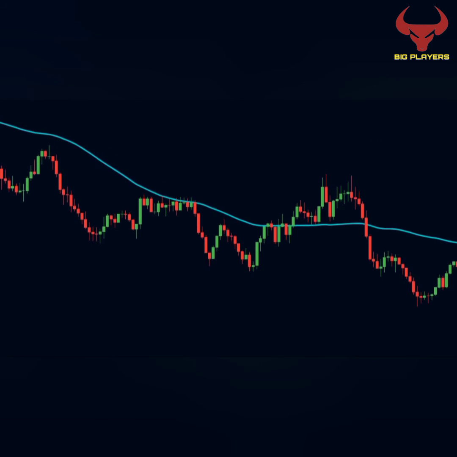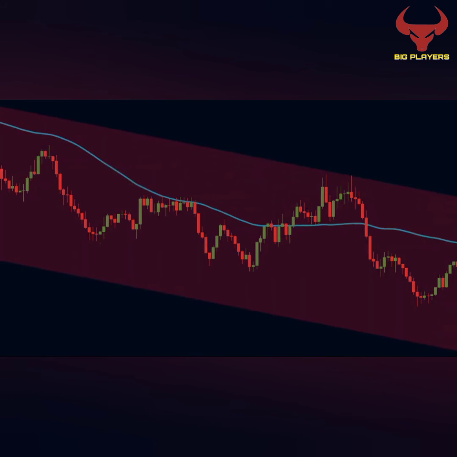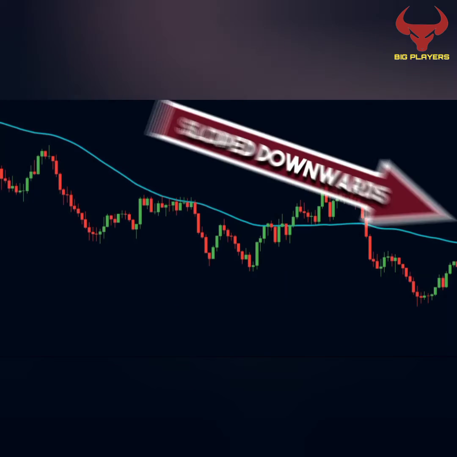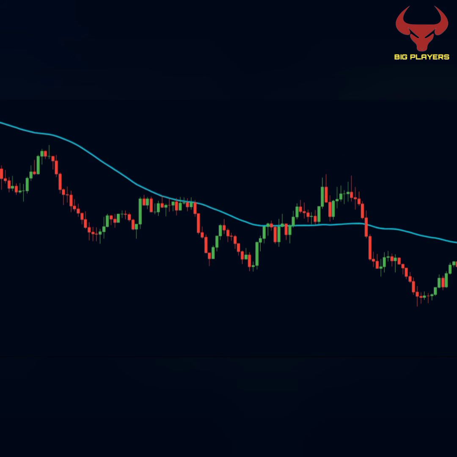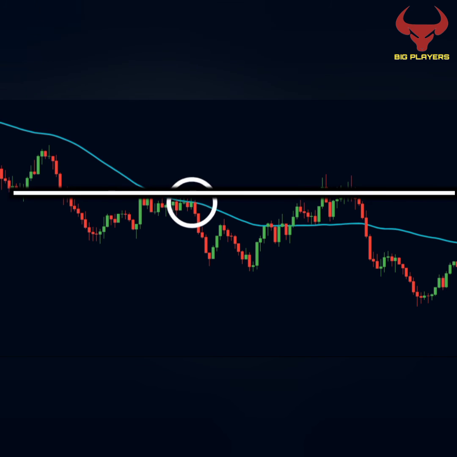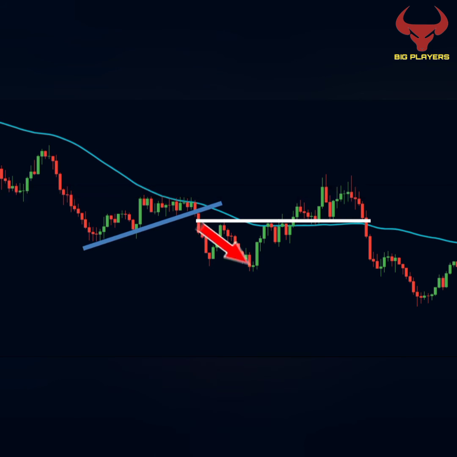This is one of my favorite trades that recently occurred on the Euro-USD pair. Here we can see that the pair is trading below the 50-period moving average, and the moving average itself is sloped downwards. Hence, we have a short bias. Here we have a very simple short trade that occurs at the confluence of the 50-period moving average and a near support resistance level. We created a short-term trend line and shorted the pair after the break of this level. The down move generated good profits.